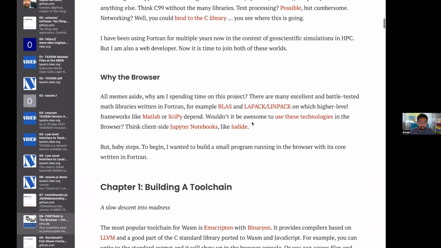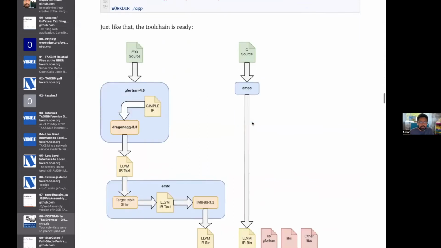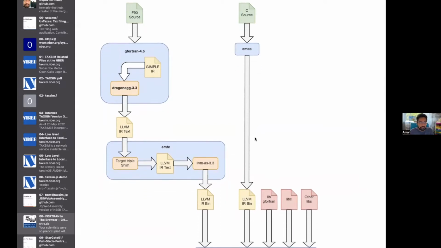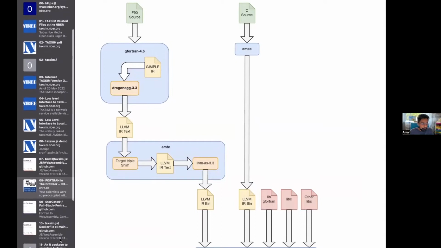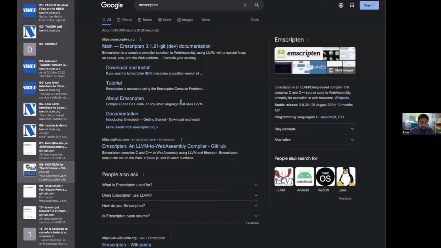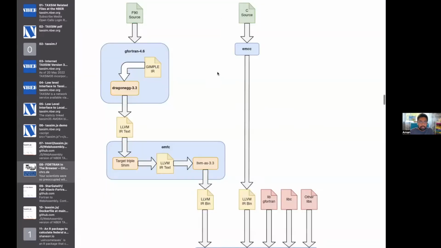And I ran into this great blog post and set of code. It's super complicated, but basically at the end of the day, there's a couple of projects out there. One is called Emscripten, which converts any sort of C code into WebAssembly. And that's a really popular, let me pull that up, Emscripten. It's been around for a long time, but it pioneered a lot of the work that's been happening in the WebAssembly space of, let's just take existing programs and convert them to something that can run in the browser.